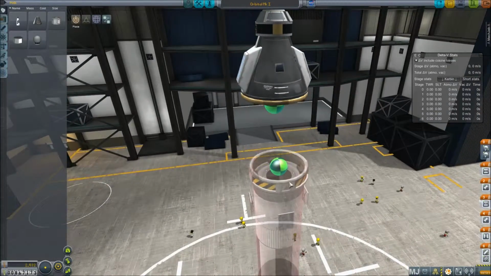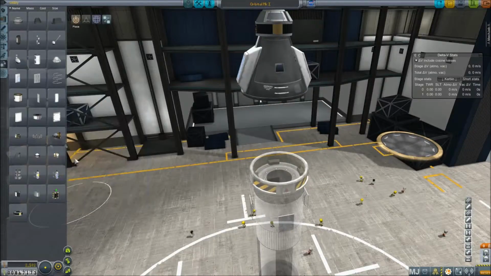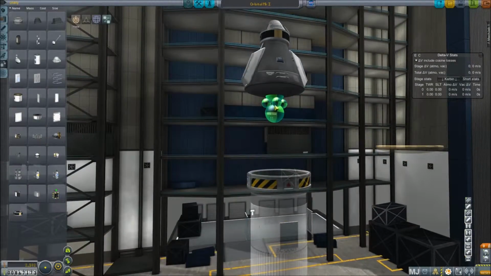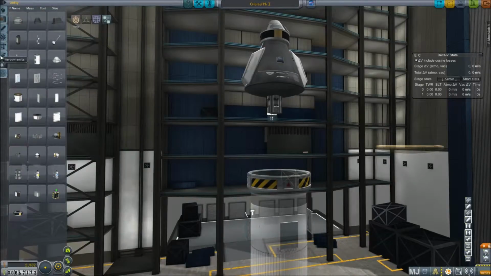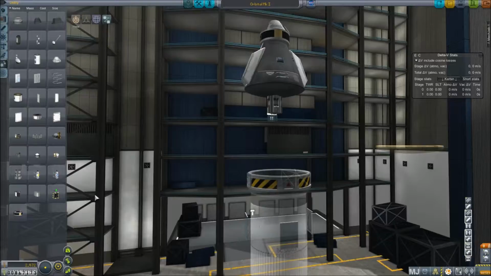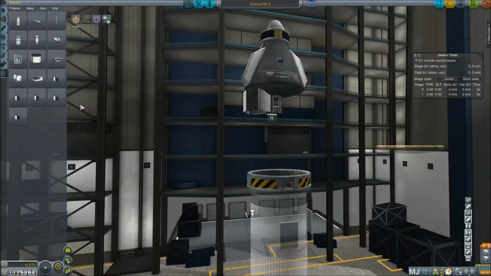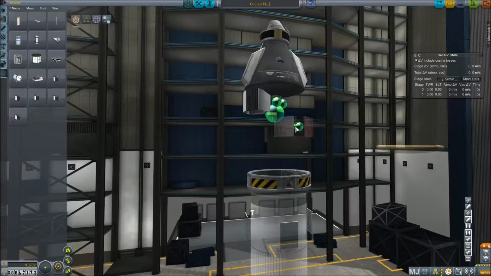But we're going to add some science. So go to utility, grab the quad core, slap that guy on there, and then, like I said, throw in some science. Which is this? 200? 100? Oh, yes, good. Sorry. Science! So we're going to have the magnetometer. Yeah, we can do Mystery Goo.